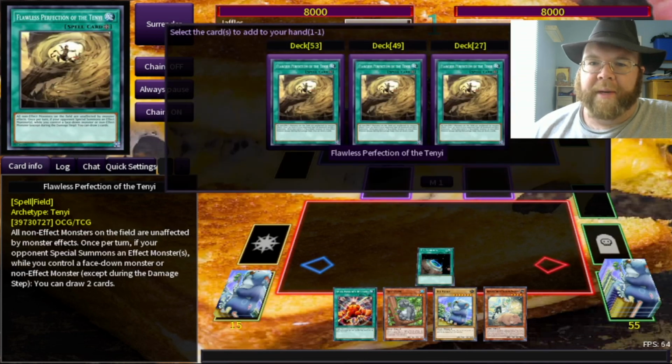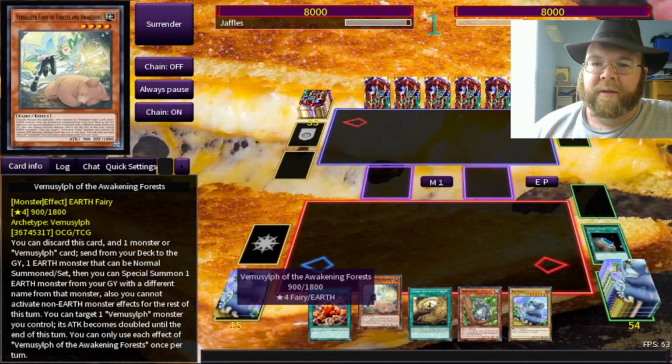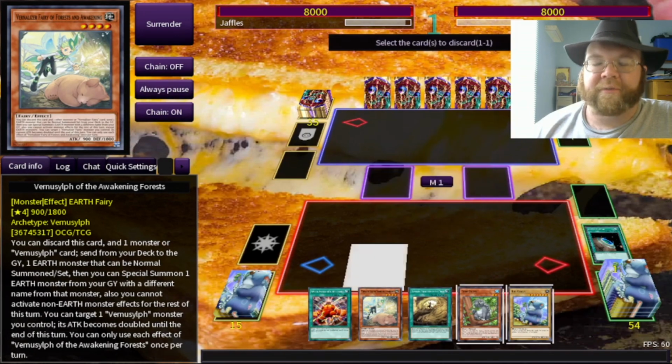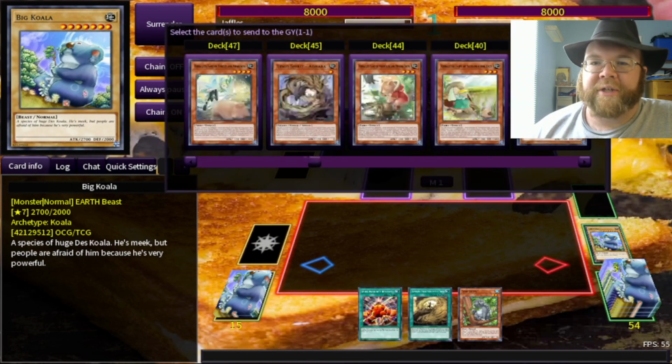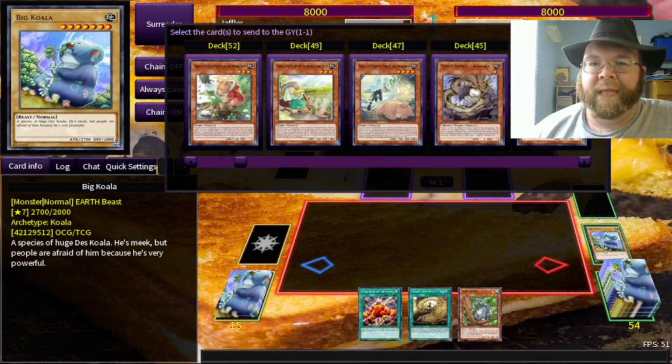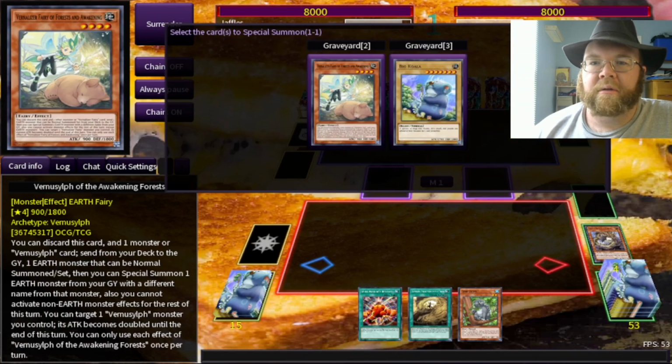We're going to play Terraforming, get our Terraforming Tenyi Field Spell. And I did open up a Vernusylph. So whenever you open up one of these guys and you get a big koala, it's all good. So now I get to send a dude to the grave. Who do I want to send? Good question. We'll send Adhara for now.